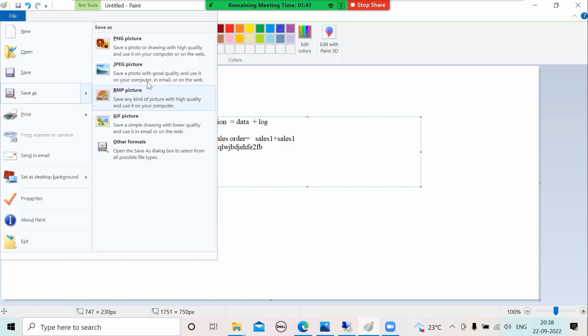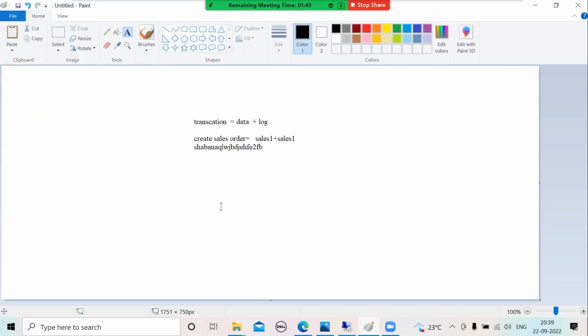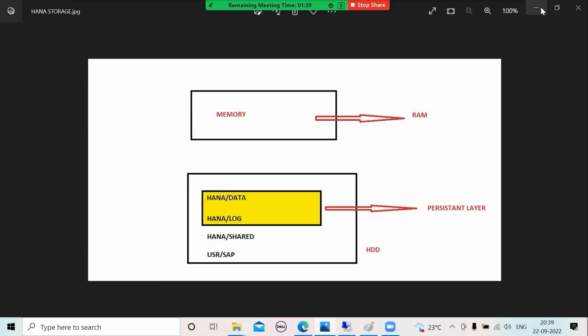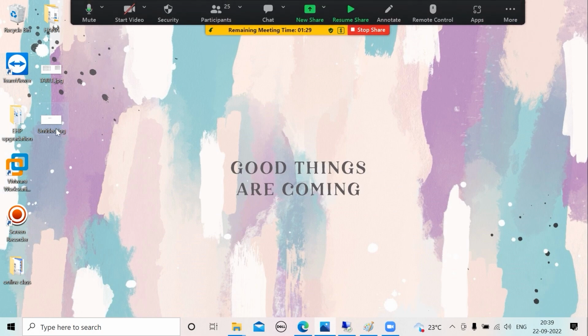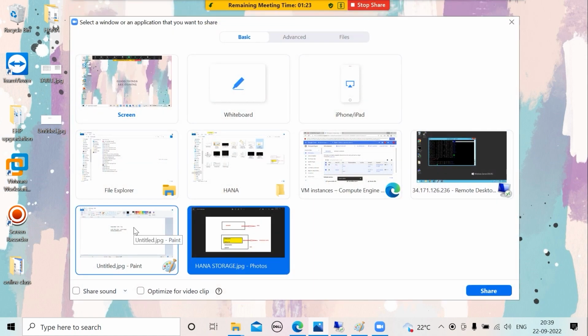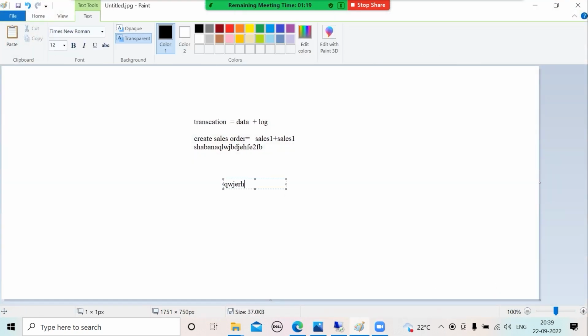When I save it as a JPG image on the desktop. Now where is it saved? On my desktop, which is the C drive. Now it is physically saved on the hard disk. When I write the data, where is it saved?